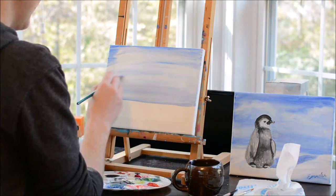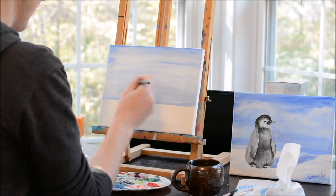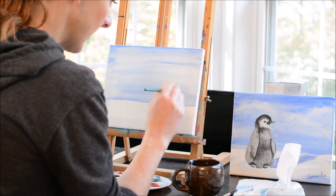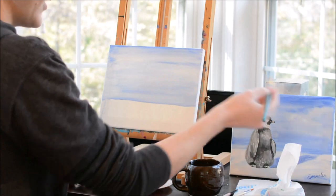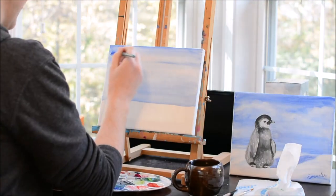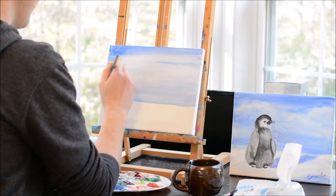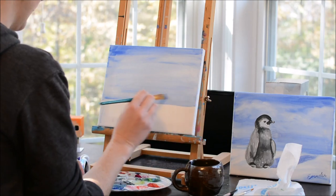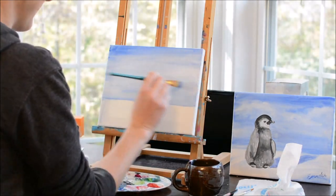There we go. And right here, we're just mainly blending, because your sky, you don't want it to... There we go. You want it basically the same color across the whole sky. Now in my original, I've got it even darker, and I kind of like that. So I'm going to go in with some more blue and just give it some more blue. You can make it as blue as you want. There we go. And when your sky looks about as blue as you like it, then we're going to leave it alone so it can dry a little bit, so we can paint that penguin on the top.